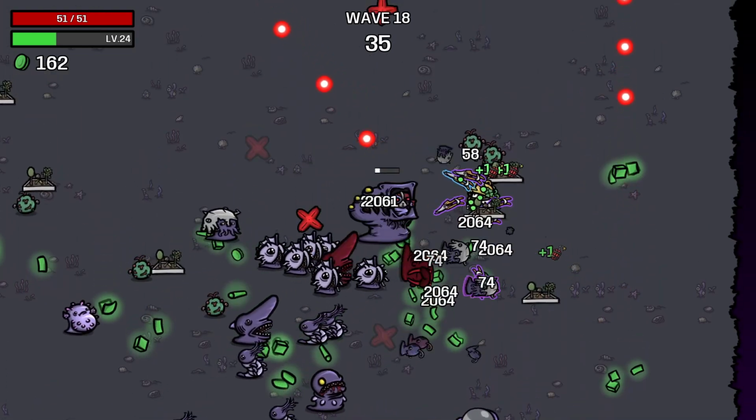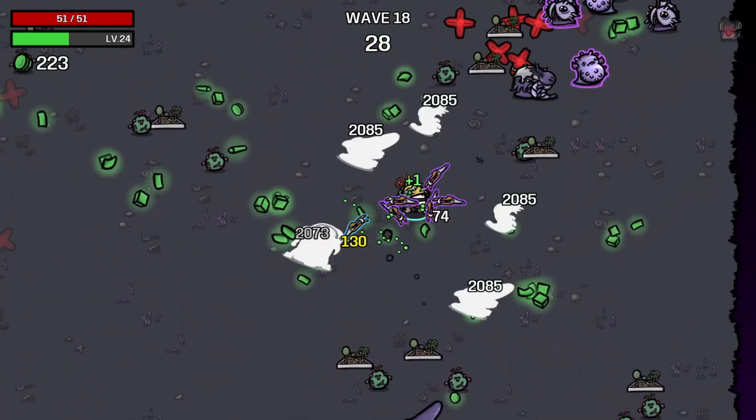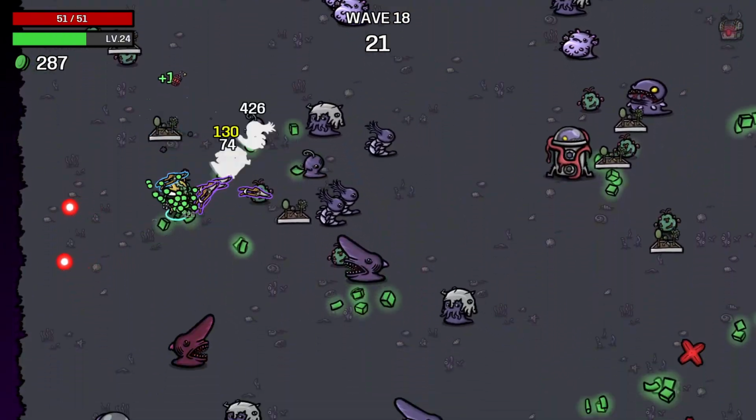Let's blow up these big guys. And he's dead. There you go. See, I just baited him into all of my fruits and then blew him up. They do 2,000 damage each. No one is living through like 10 of those. That is 20,000 damage. So, yeah, they have no chance.